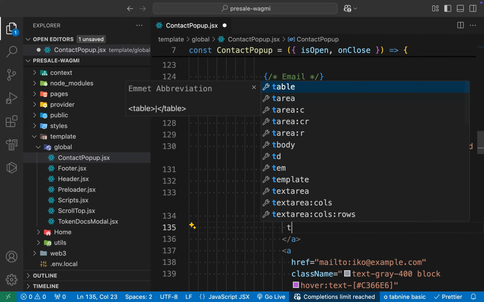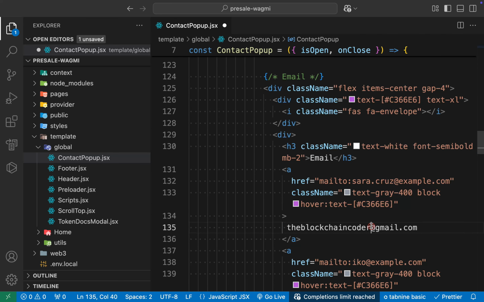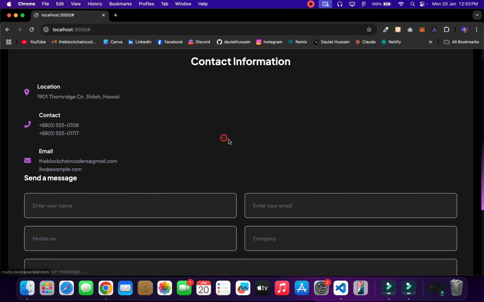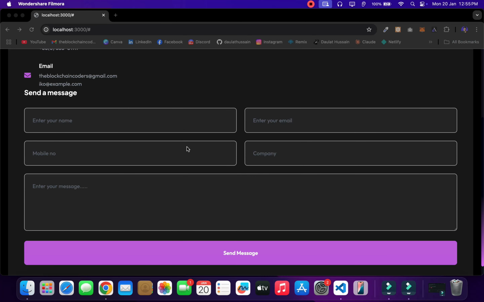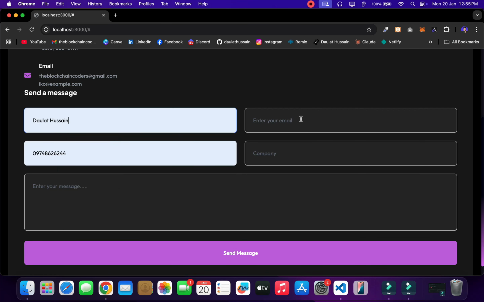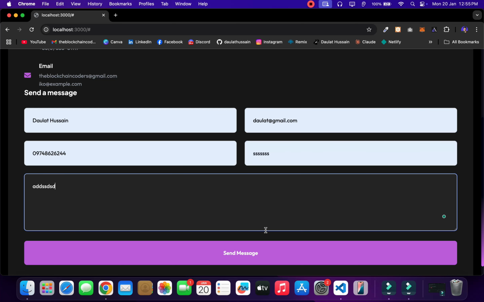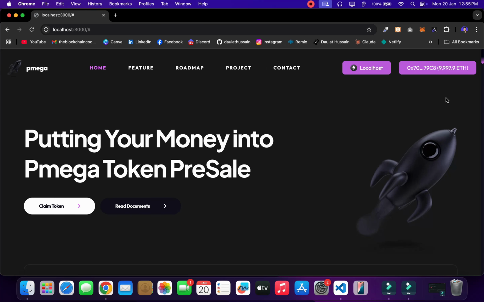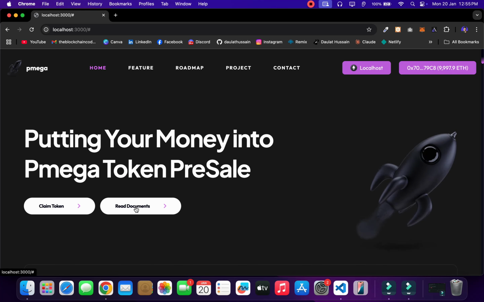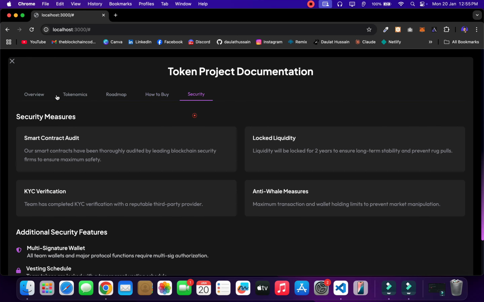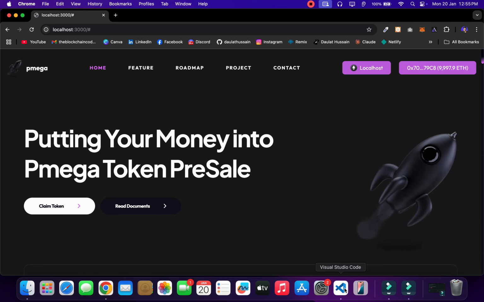I'll say the coders. If you provide that, it will automatically change. So that's how you can do the editing. I hope you have got the point. User can simply put the name, you can give the details, the company name, and they can simply give a message, and you can click on send, and the message is sent, and you will receive in the email which I will show you. Okay, I got the mail. I can click here. In the same way, you can do the editing in the modals like the project document. I can come back here.